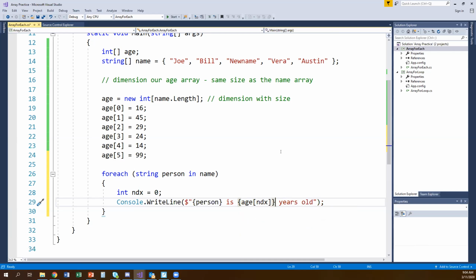Close that curly brace. So our for each loop is giving us this person variable. This person variable is going to be each entry that it finds in our name collection. So as we loop through, we're going to output that person and their age. So let's do Control F5 and try it. Oops, I've got to get rid of this one that makes it explode, huh?